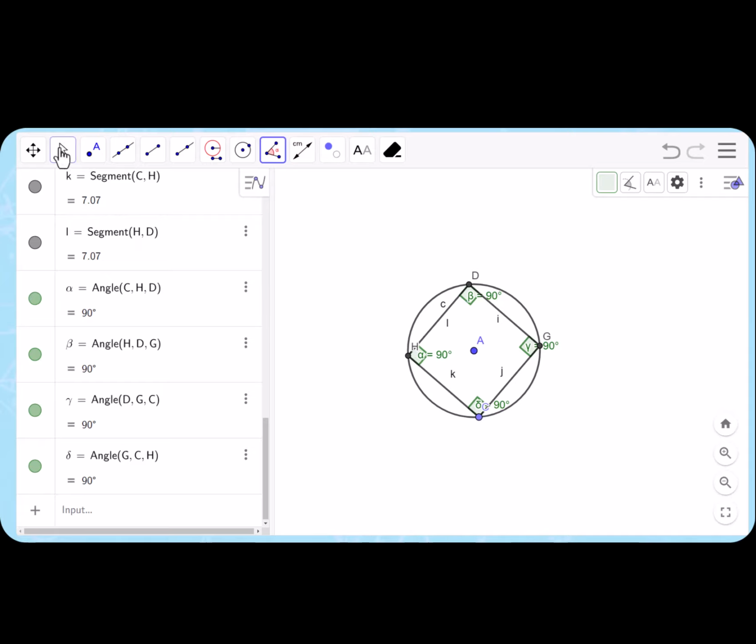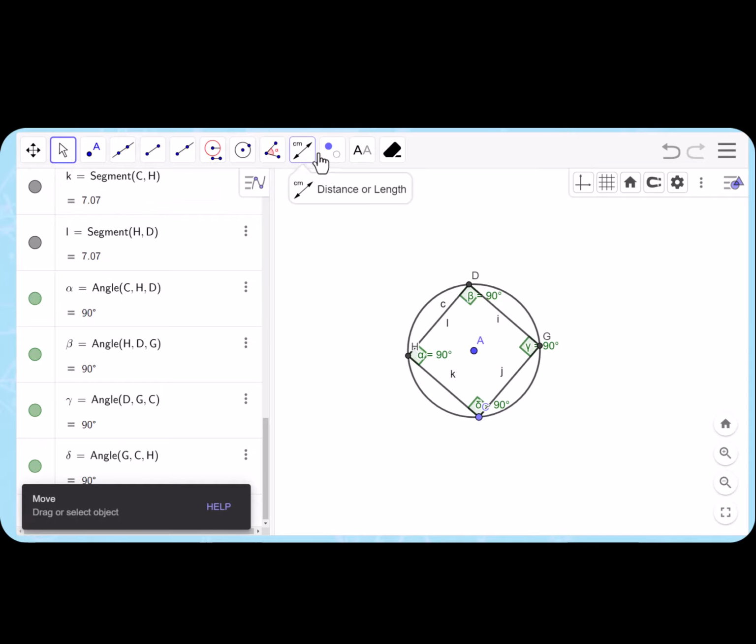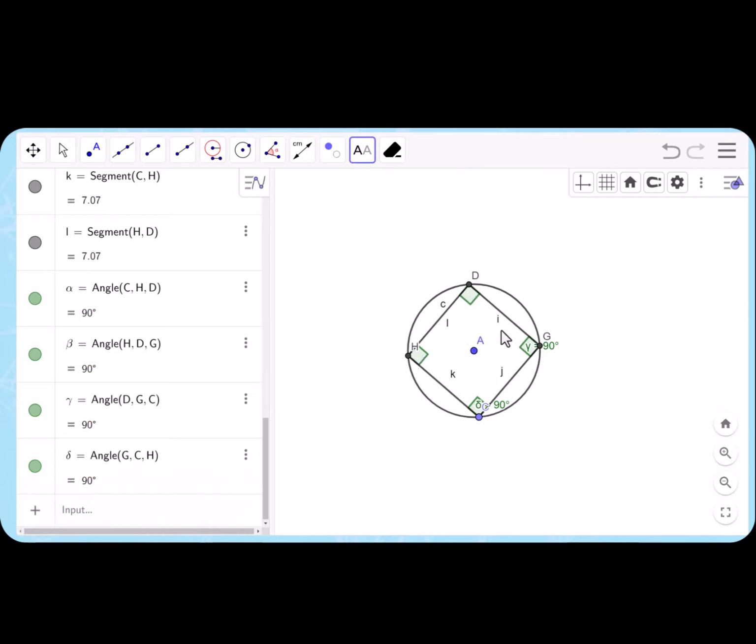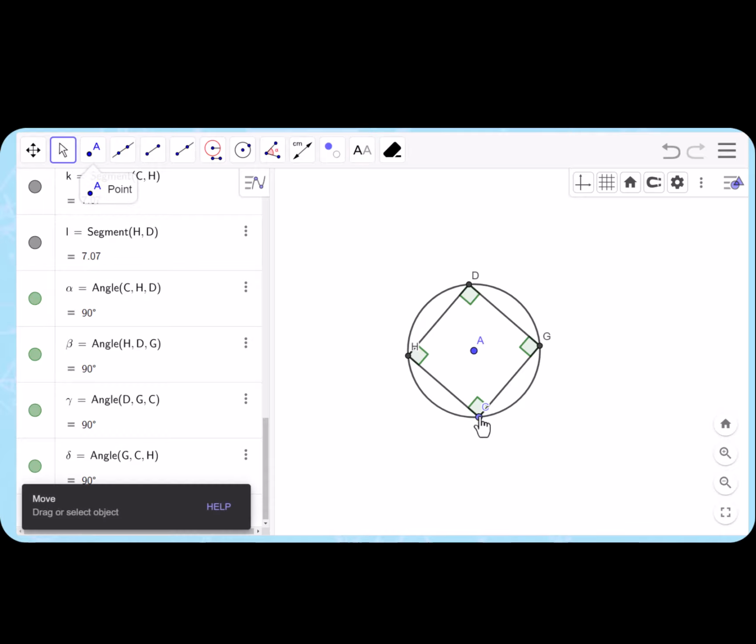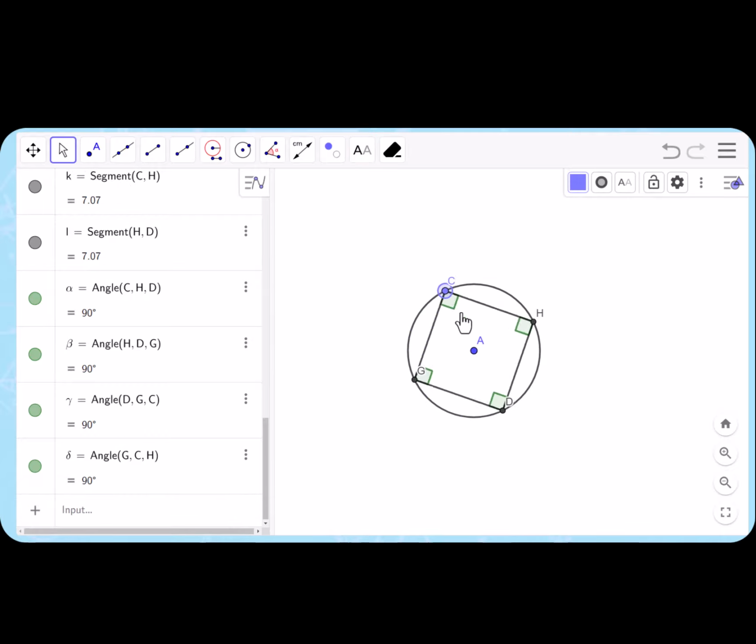And that is looking pretty nice right there. I'm going to hide some stuff right now. So I'm going to use this one, show and hide labels. I don't want to see those anymore. Those are just getting in my way. They're bugging me. I don't want to see that anymore either. So I'm just hiding all the labels. But now look how nice this is. That looks like a perfect square right there. So we have 4 right angles.